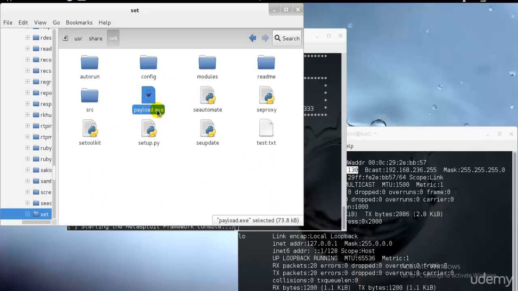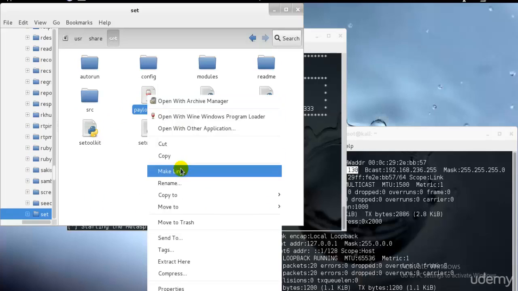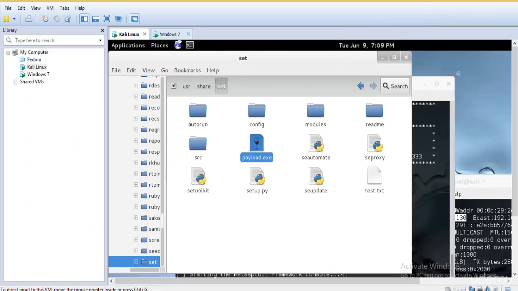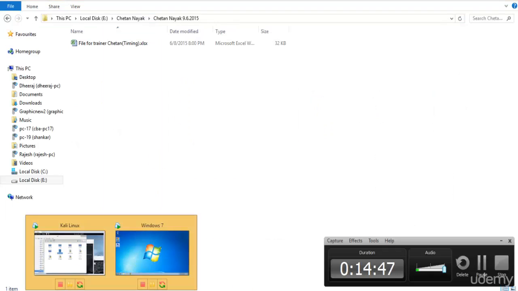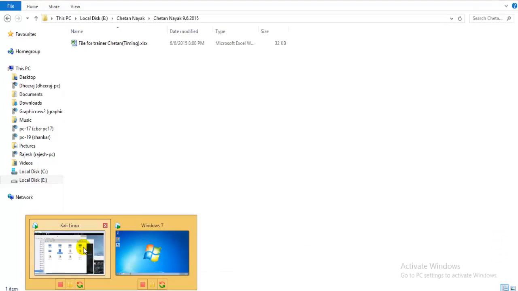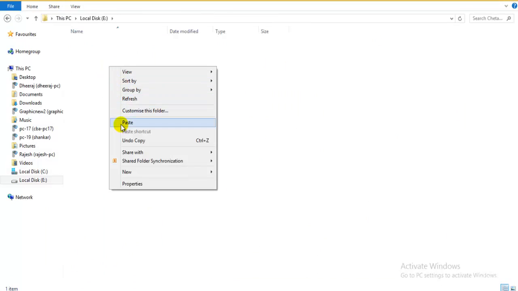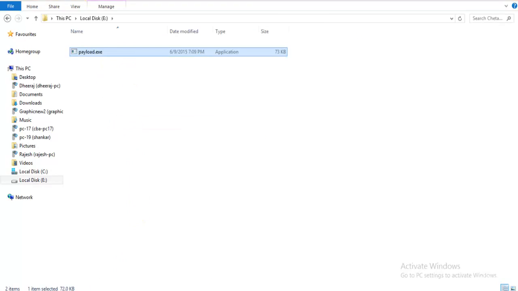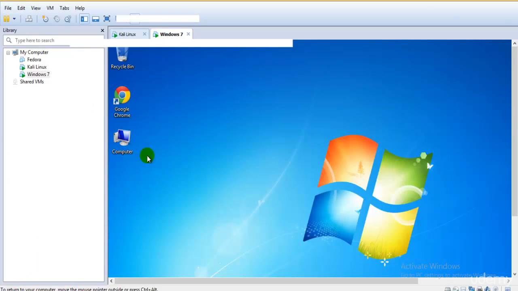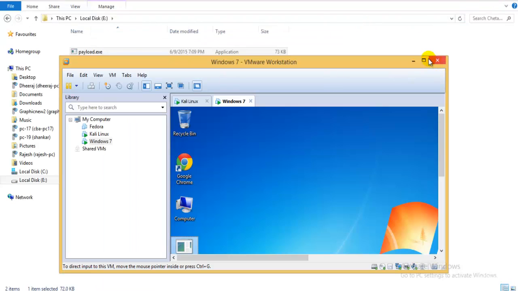Okay, here we have the payload file. Just copy it and paste it over here. Oh, what is this exactly? Just copy it, paste it over here, perfect, and I'll copy it and paste it over here. So yep, that's how it looks.